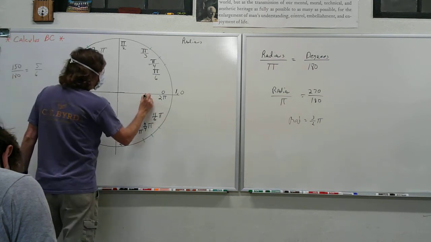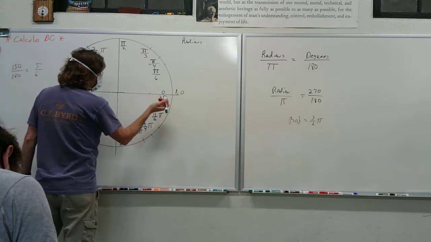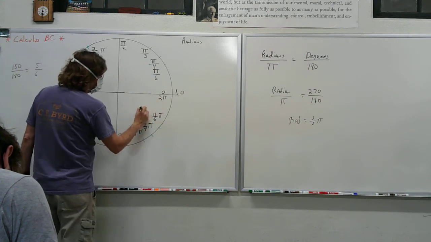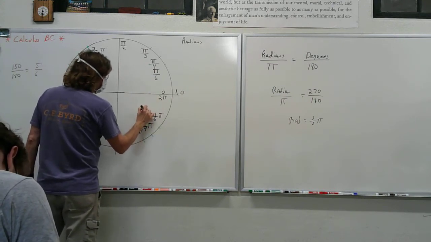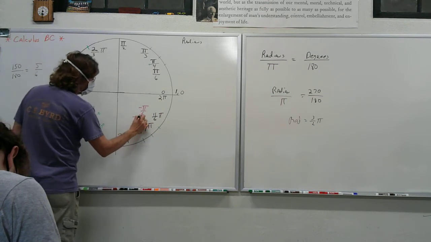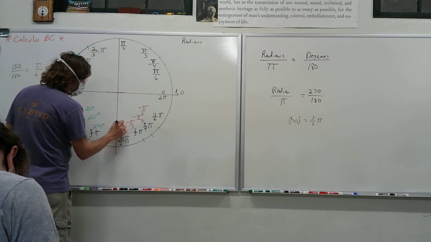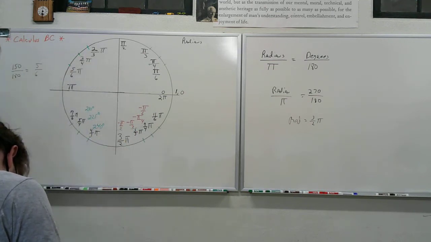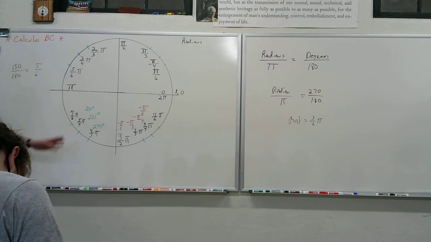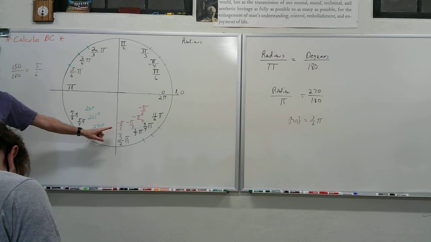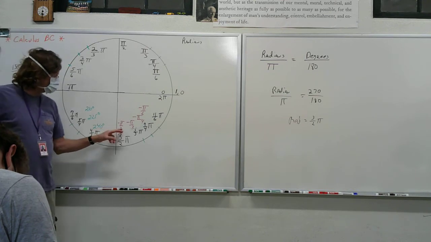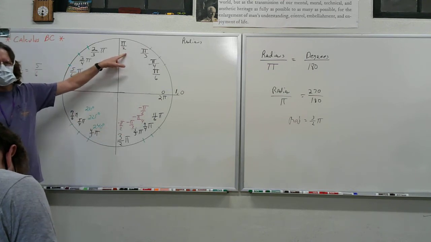Here's where you need your negative radians. This is right here, negative 1/6 pi, or negative pi over 6, negative pi over 4, negative pi over 3, and negative pi over 2. And that's as far back as you've got to have your negatives. All right? Yeah, you can keep going all the way around the circle if you want to, but this is how far back you're going to use in calculus right here. All right? There's going to be some things they're going to tell you to look for the answer between negative pi over 2 and pi over 2.